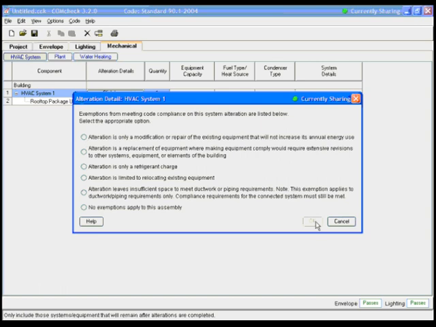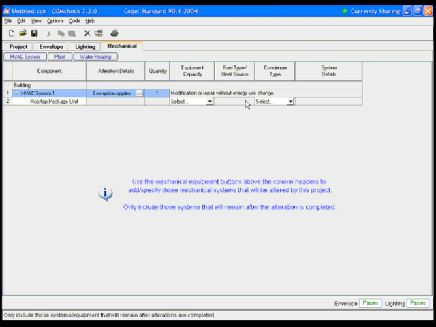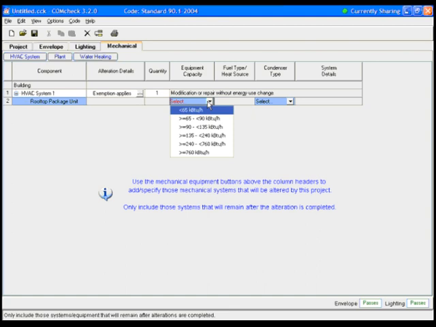this is the unit. The select here, it's not in red, and it's optional. You don't have to put in the equipment capacity type because you're exempt. But if you want to show it, great. That might even help the plan reviewer. So if you wanted to show those capacities, you could. But let me show you if it wasn't exempt.